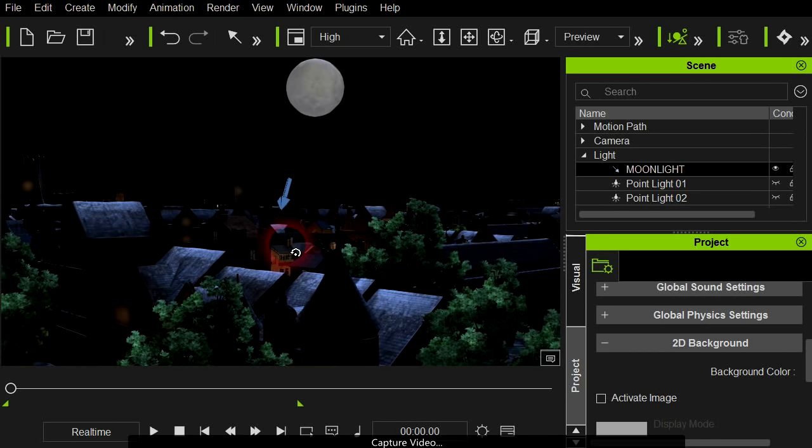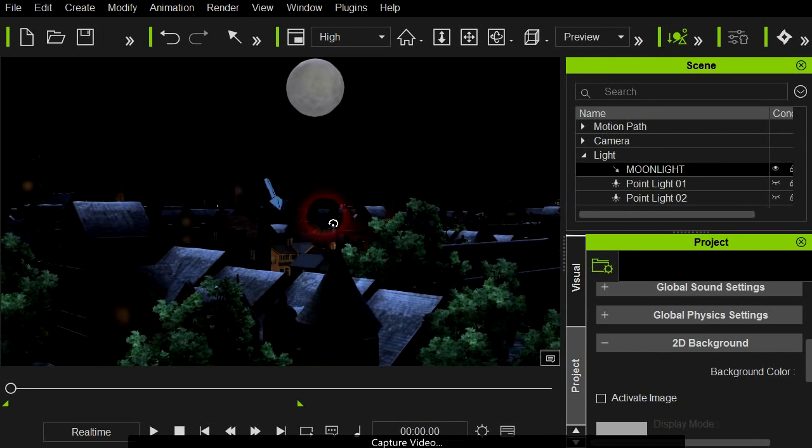Now I did cheat when I went around Big Ben. I didn't like how some of the light was working, so I added a few keyframes, and I moved it around a little bit just as a cheat to fake the lighting. It's not too apparent, but yeah, feel free to tweak it.